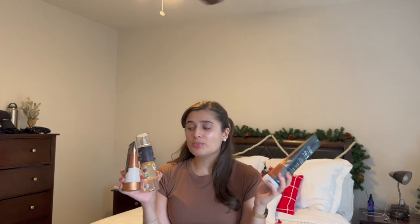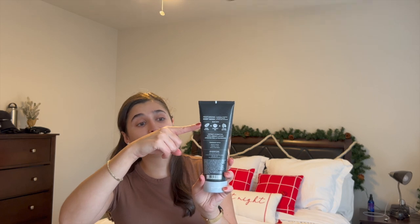The last scent combo to update you on is Midnight Amber Glow and Vanilla Mocha Cafe. I don't have any empties from this one but I'll show you the progress. On the moisturizing body wash for Midnight Amber Glow — the notes are smooth amber, caramel, latte, and vanilla bourbon. I loved this scent in this moisturizing body wash; it was so nice and luxurious, especially for a cozy routine. It went from up here all the way down to this line, so I used it a ton. I also used the creamy body scrub — I'm a fan of that formula because it lathers when you add water.